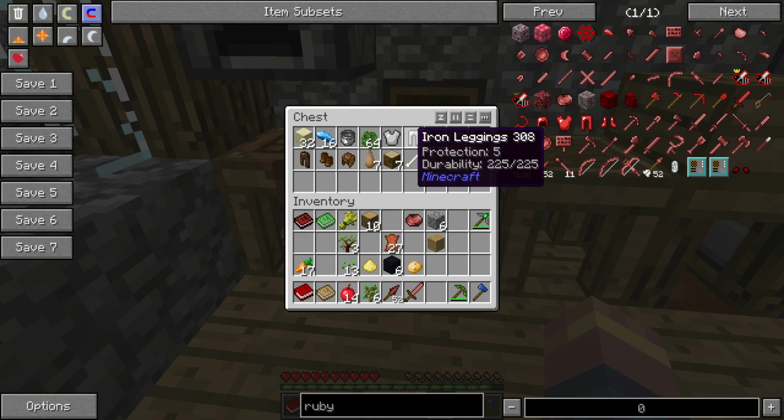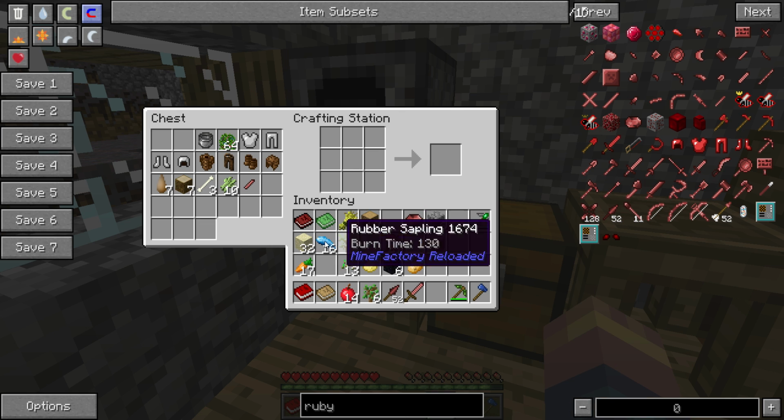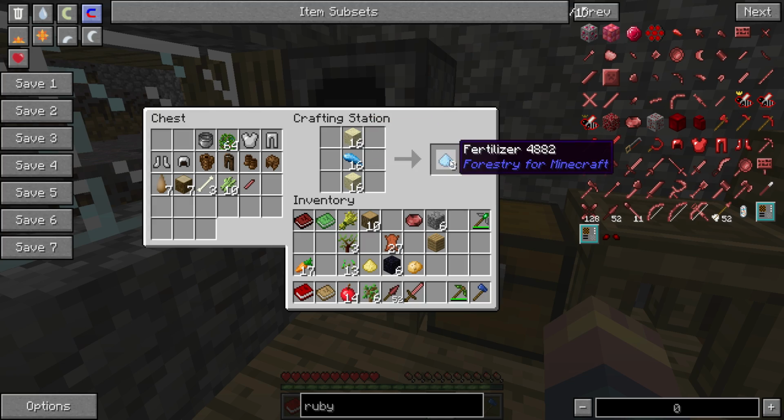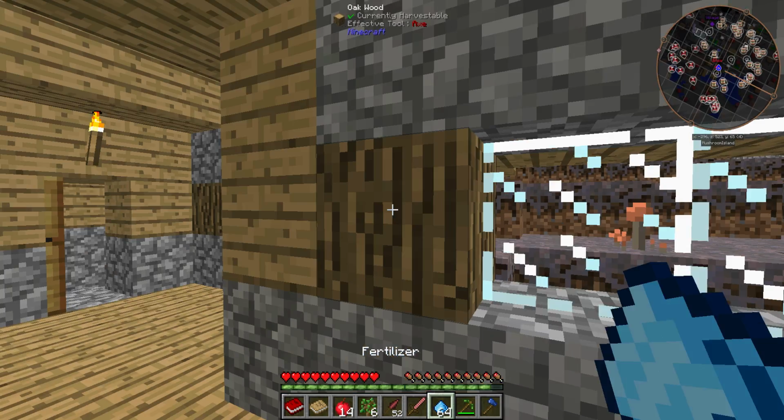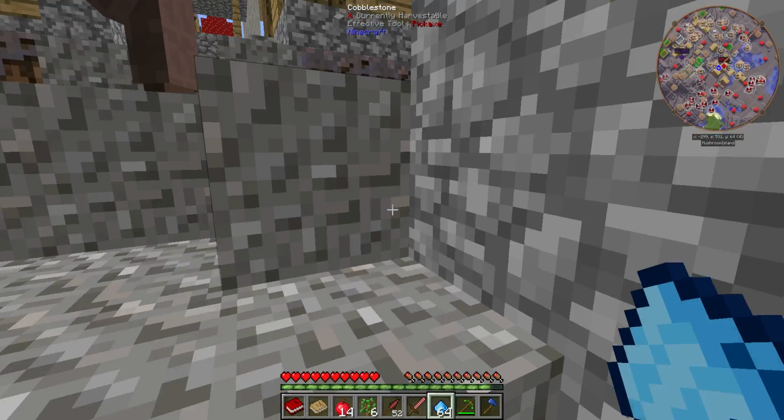Anyway, you want to find some appetite. Usually you can find it in extreme hills. I believe you can mine it with a stone pick. I'm not too sure about that, but you just want to get a few of them. What you do is you put these in here, and then you put sand on either side of them, and it makes fertilizer. That recipe will give you 2 whole stacks.